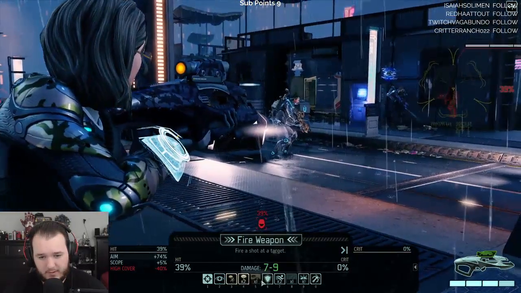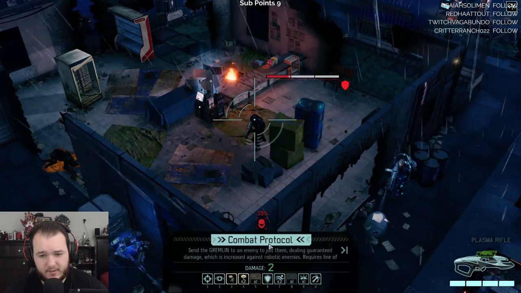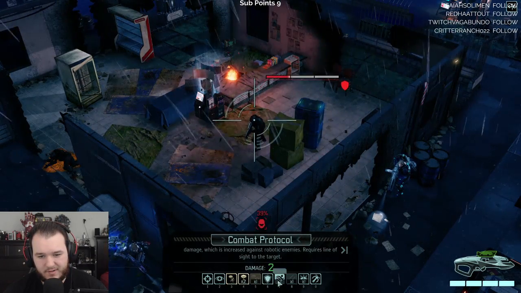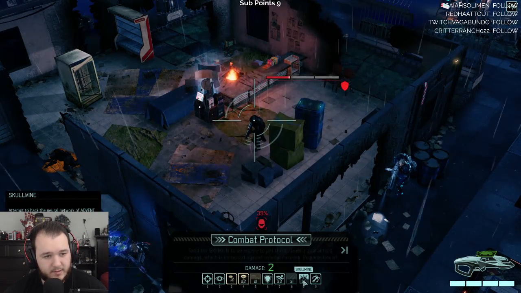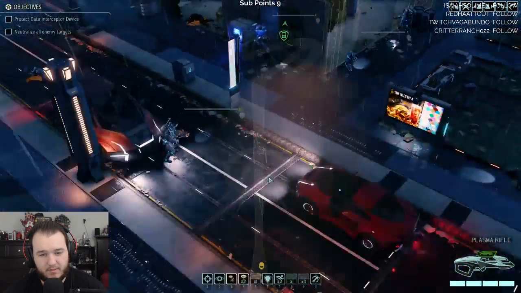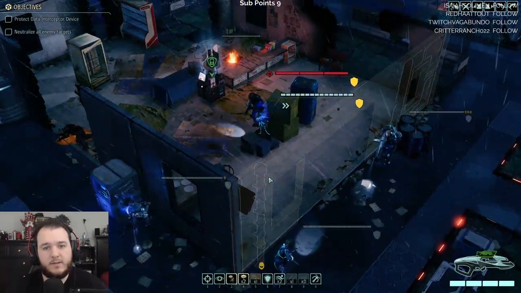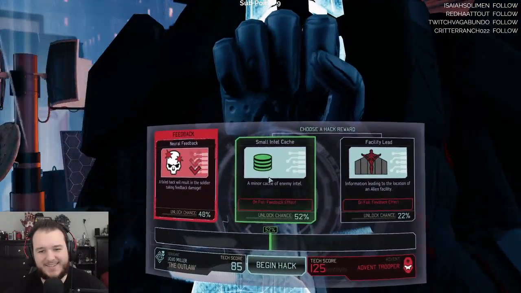How about combat protocol? What's this? Send a gremlin to fire line of sight. And you'll do some damage, but skull mine. 77. Do it. We can try. Accessing target. That's so cool.